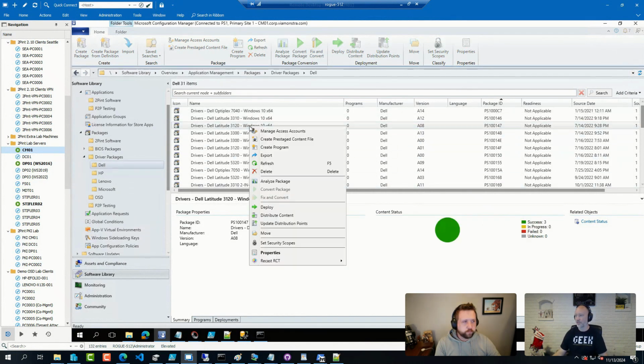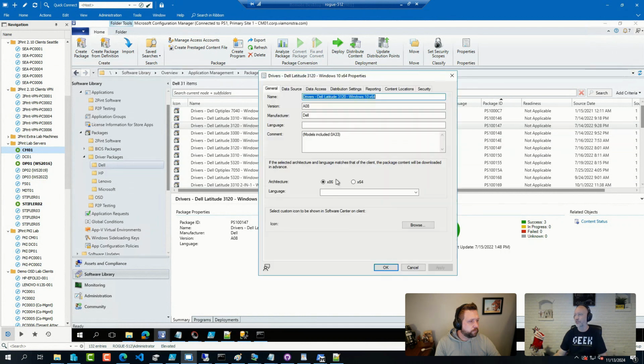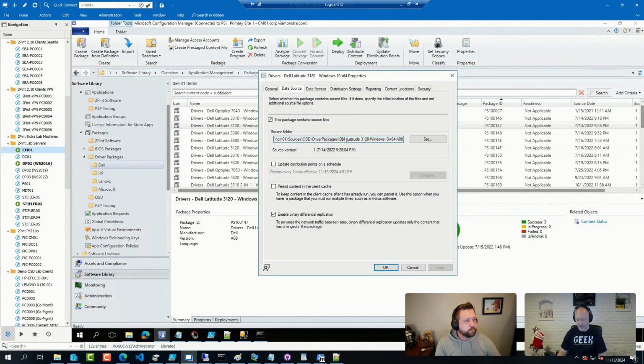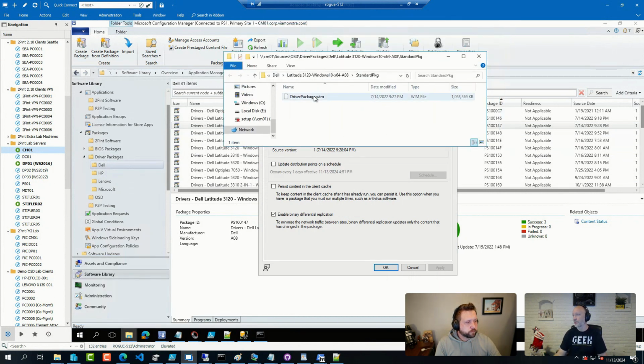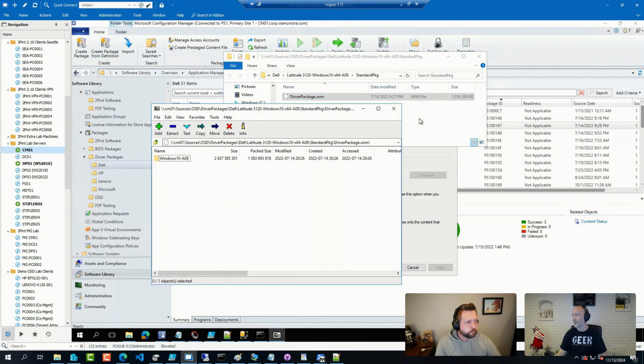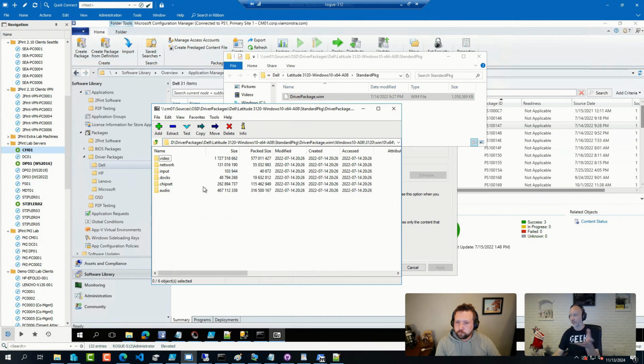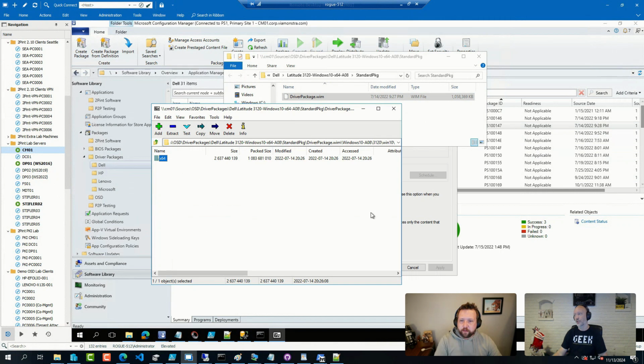And if I take one of these driver packages and open up the data source for it, you can see that there is just a single VIM file in that package. And when I open that VIM file in 7-Zip, this is where you see that the content is just a regular driver package with audio, video, NIC drivers, etc. And interestingly enough, the size is different also. That VIM file is about 1 gig. Uncompressed, it's about 2.5 gigs. And obviously, it's way quicker to download 1 gig in a single file, compared to 2.5 gigs of content and tons of small files.